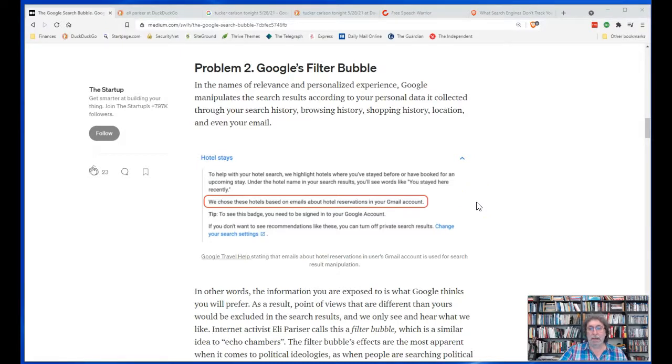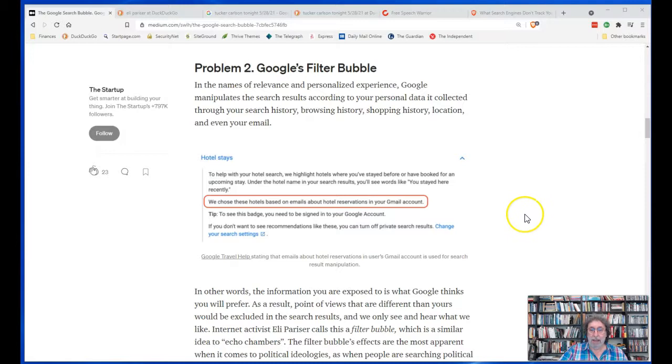Now, as it happens, I know that Gmail scans your emails for pretty much anything and everything to present you with ads. And I used to have a lot of fun when I did encrypted email. I ran an encrypted email service for a while. And depending upon what was in the contents of your email, it showed you ads according to that. So once you encrypted the actual email itself, the only thing left was the subject line. And they got great ads based on the subject line. My most fun one was chickens for dinner, and it gave me all sorts of ads for chicken and for dinner. It was fun, but it was quite disconcerting to see in action what Gmail and what Google actually do to you.